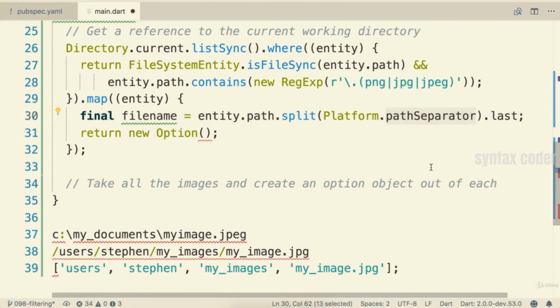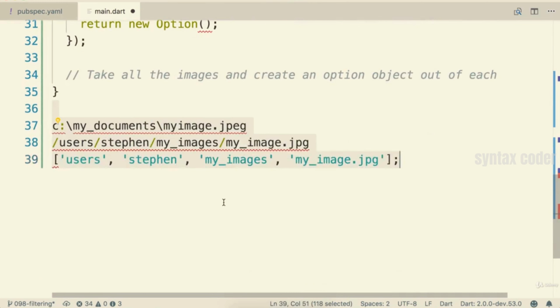Platform.pathSeparator is a property that is automatically created for us. Path separator in particular is going to look at our current operating system and it will contain either a forward slash or a backslash depending upon the operating system we are running our program on. So in other words, this line of code right here is going to behave properly whether or not we are on Windows, Mac OS, or Linux. Okay, so I'm going to clean up all this path stuff down here at the bottom.